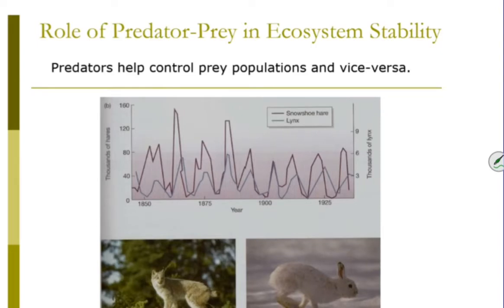But you can see, when the rabbit population increases right here, what happens to the lynx population? It increases too, but there's a little bit of a lag because it takes time for them to catch up. And then when the rabbits decrease, the lynx also decrease. Now you do have this kind of weird dip right here. What's happening right there is that in that year there was a really bad, I think it was a parasite, but a disease of the rabbits that caused the population to be drastically lower that year. So that's what this weird little dip is right after 1850. But you can see it continues on like that.